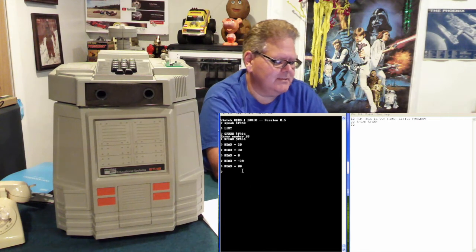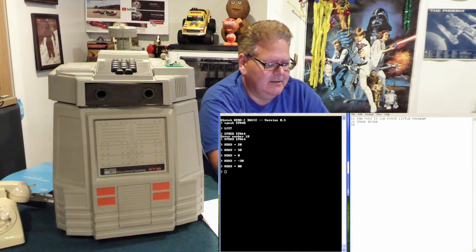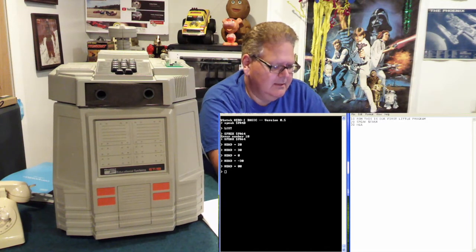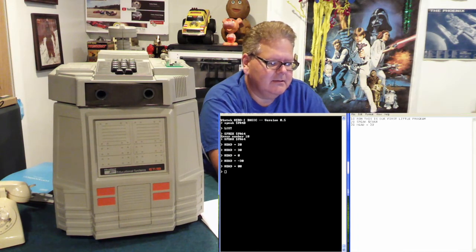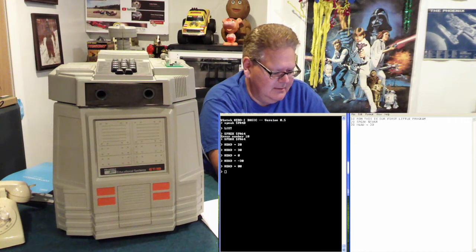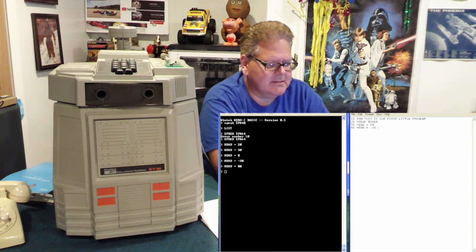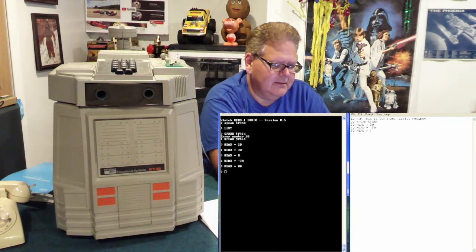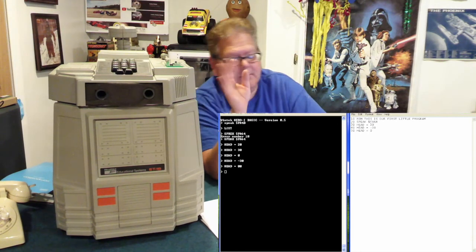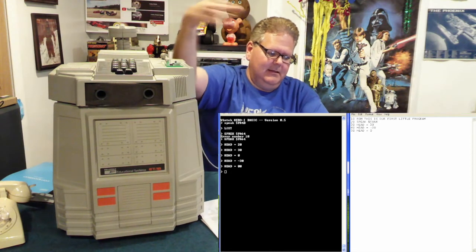Now he's back to 0. I got two zeros there, but two zeros still equals 0. So in our main program here, in line 30, we can put head equals 30. And then line 40, head equals minus 30, so it's going to go back the other way. And then 50, head equals 0, which means head will return to home. So we're going to go plus 30, minus 30, then back home.